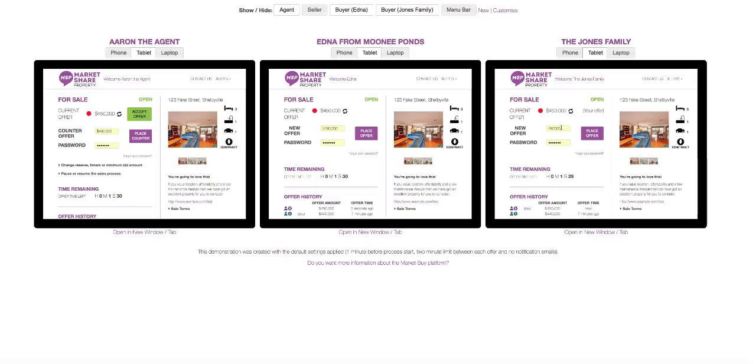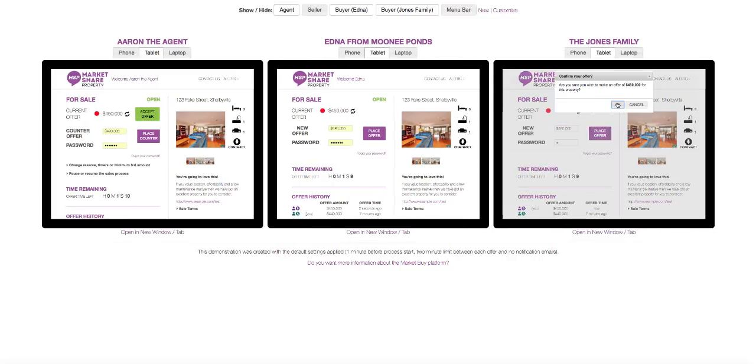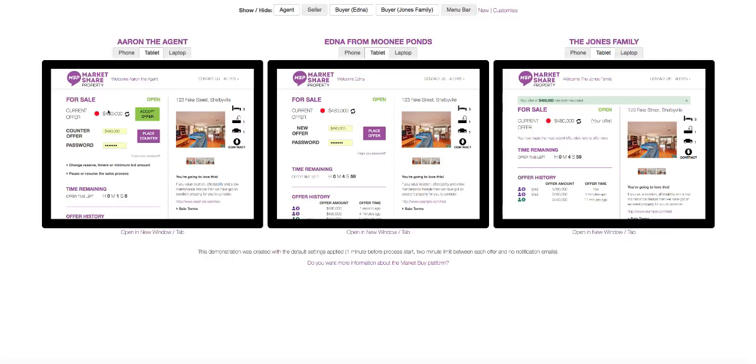$450,000 is a lot lower than what we would have expected for the property, and we have every confidence that we're going to see a higher price. If you want this property, I suggest you get a little bit more reasonable. They may take your advice on that and decide to submit an offer of $480,000 based on their knowledge that the owner is chasing over $500,000, and they place their counter offer, or they place their further offer. Again, this updates across all screens.